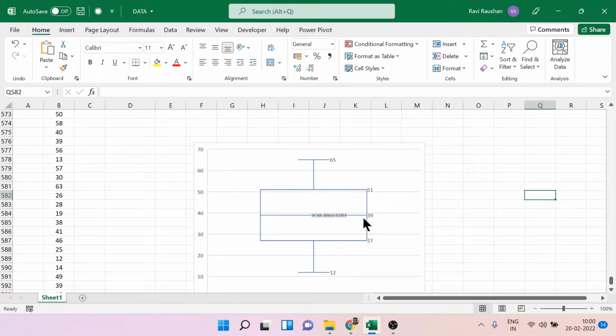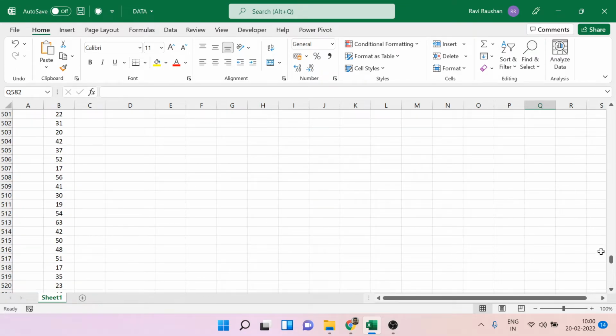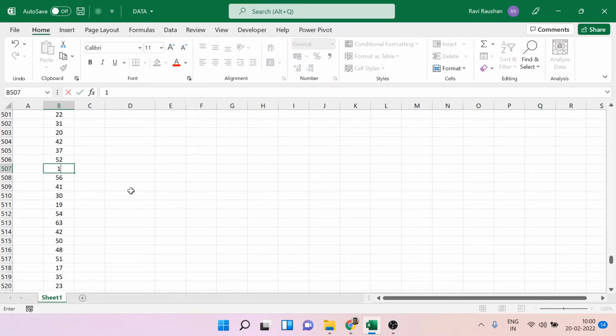So your main data is from 27 to 51, which covers your quartile 1 to quartile 3, and this is your maximum limit, this is your minimum. Another thing that it does is it can very easily identify the outliers of the data. Outliers means some exceptional value which is not common to the behavior of the data but highly influencing the average, the parameters. It happens.